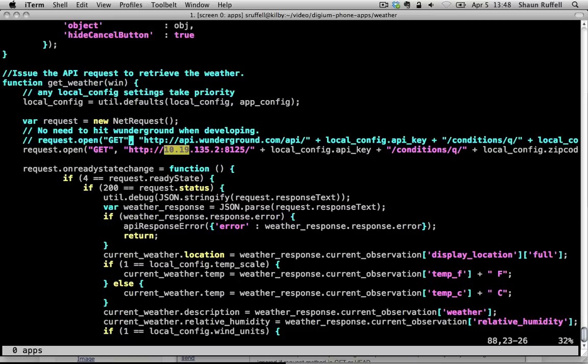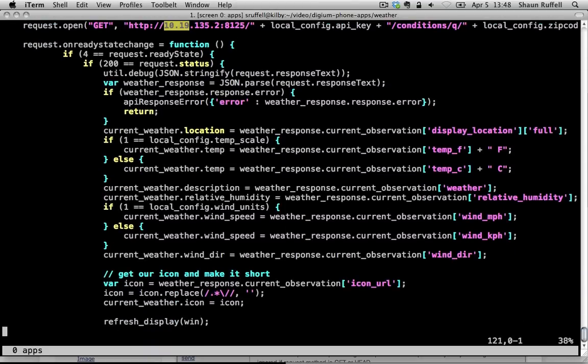So you create a new net request object, and then you open, which is what actually sends the call to the server to try to bring back the information. And then if you get a ready state with a 200 OK, then the response text will contain what the server sent back, and this application then just takes that response text and puts it in the widgets that are on the idle screen window.